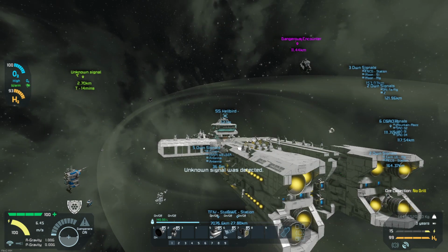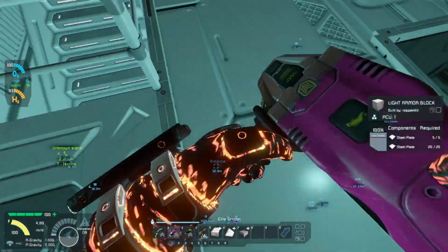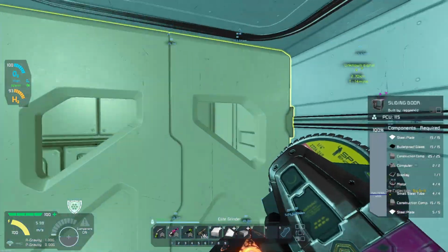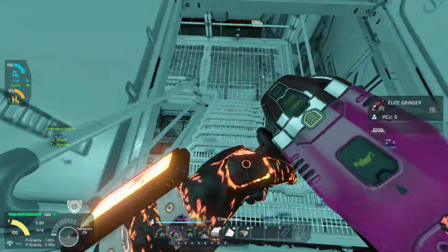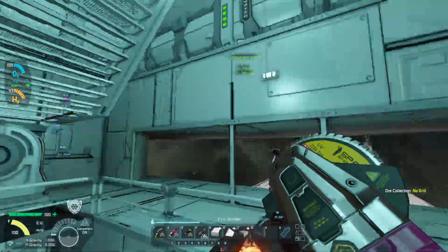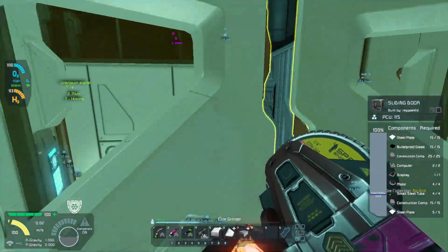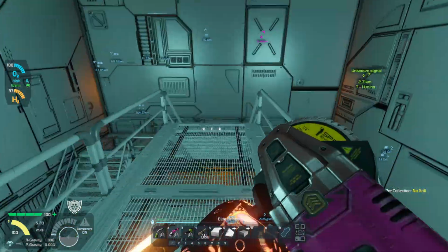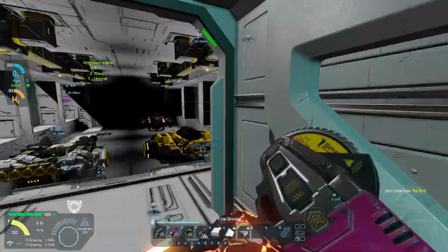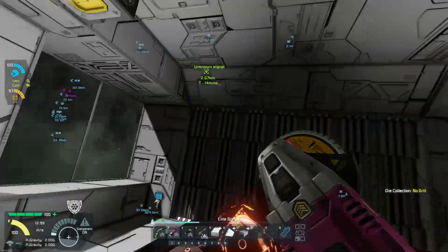Oh, yeah. That is. Yeah, those are some puny guns. We don't care. We're gonna go and we're gonna capture the station over here. I don't want to turn on the guns from the main ship because it's just gonna rip through everything. Yep, we'll just let them hit the shield. As you can see, the shield isn't even breaking. It's just some interior turrets that's firing. So it's not a big deal.